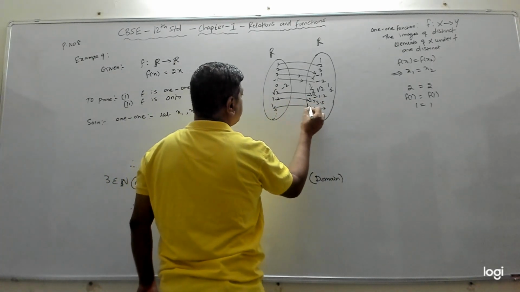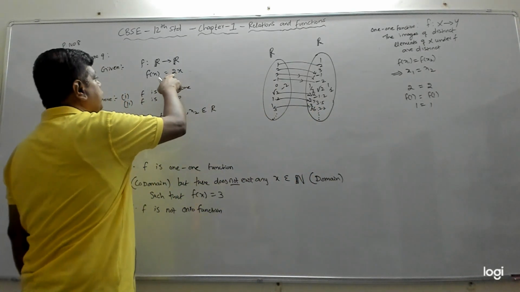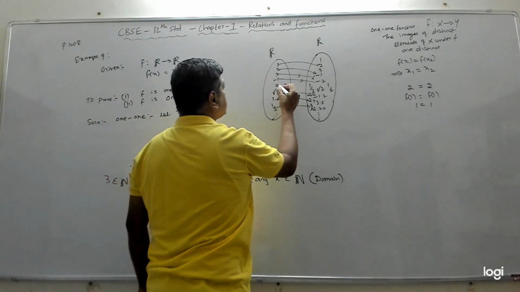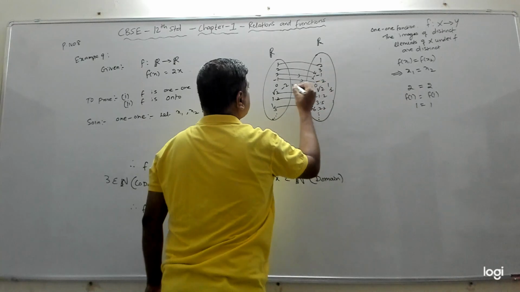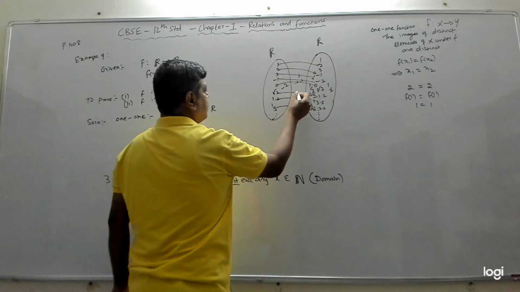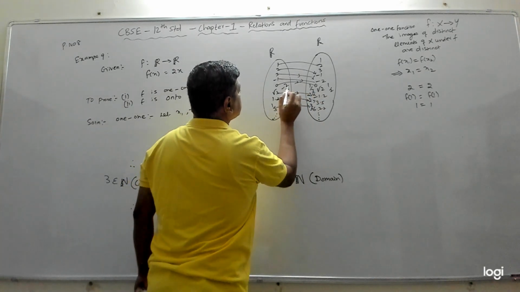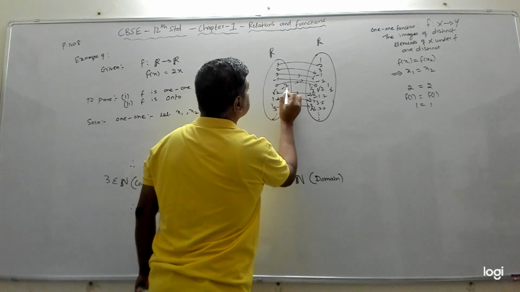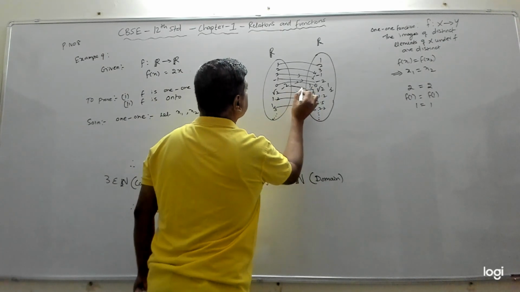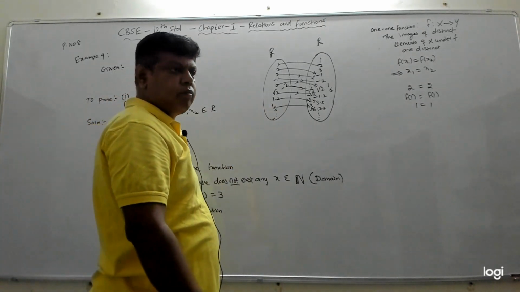1 by 3 will go to 2 by 3, because if I put 1 by 3, 2 into 1 by 3 is 2 by 3. So all these elements: 0 will go to 0. 0 is also here. Fine. Minus 2 will go to minus 4. Minus 4 is somewhere there, suppose it is here. This is how the mapping is.